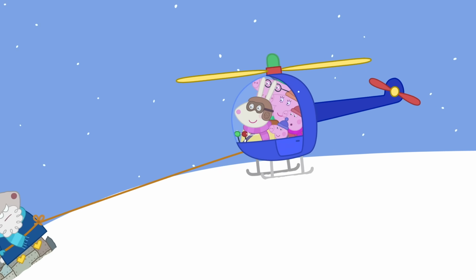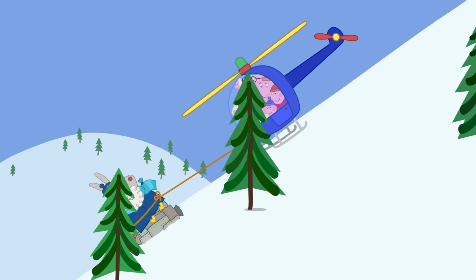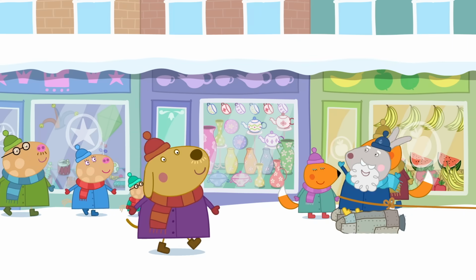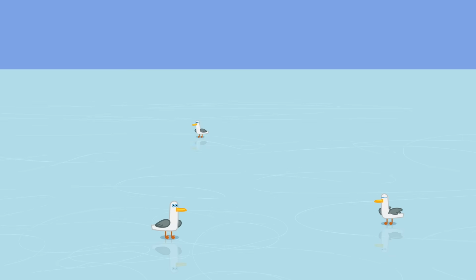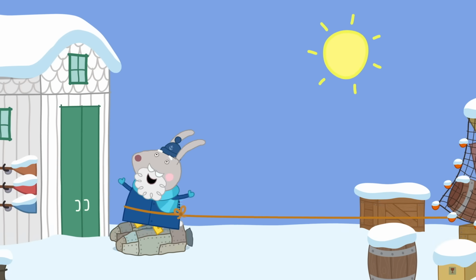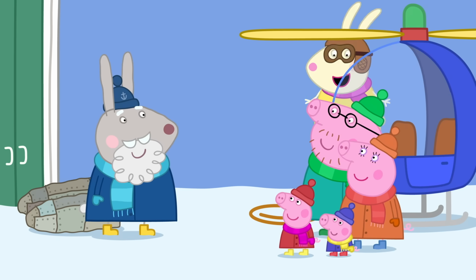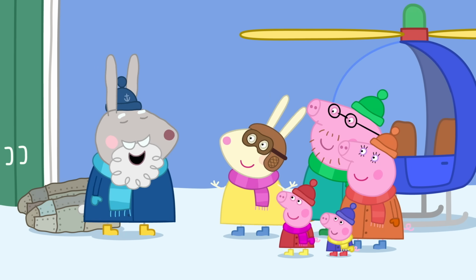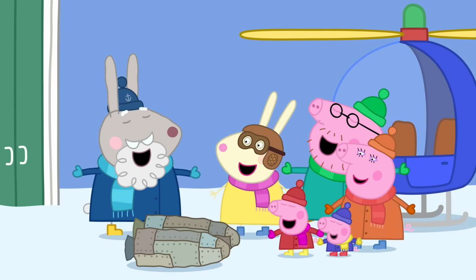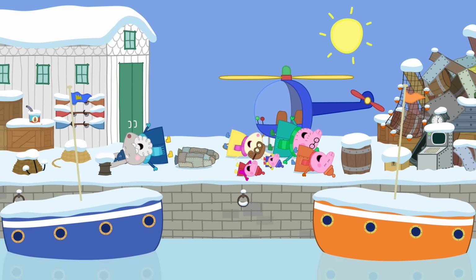We're moving! Grampy Rabbit is sliding down Snowy Mountain on his jetpack and pulling the helicopter with him. Through the trees, down the high street, hello, sorry, excuse us, across the frozen sea, and back to Grampy Rabbit's boatyard. That was the best fun ever! Yes, it was. Thank you for rescuing me. Actually, Grampy Rabbit, it was you who rescued us. I suppose I did. I built a jetpack that turned into a sledge. Grampy Rabbit loves jetpacks that turn into sledges. Everybody loves jetpacks that turn into sledges.